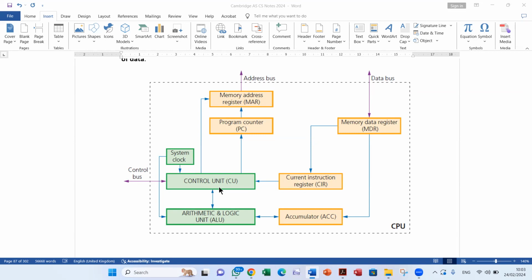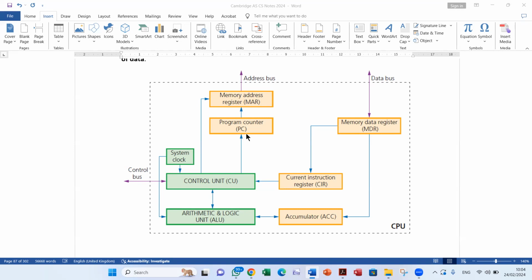Now the fetch stage is about to finish, because the instruction has arrived in the current instruction register, CIR. There is one little thing to say, and then the fetch stage is complete.